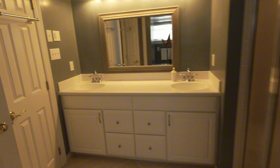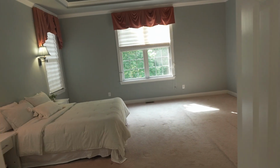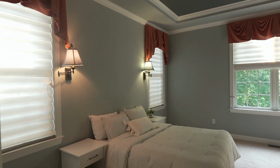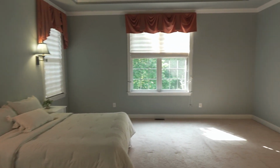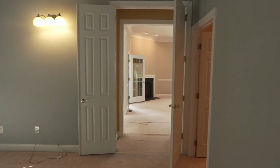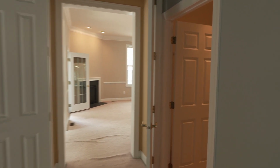You've got 9-foot ceilings all throughout in this home. That makes the home feel a lot bigger than what it really is. There's a whole other section, a whole other wing to this house that we haven't even looked at, and we're about 11 minutes in. So this home feels really grand. Even though it's a single-story home, it doesn't feel like it's small or like it's tight. You do get all of your own areas, and I think it feels really great.